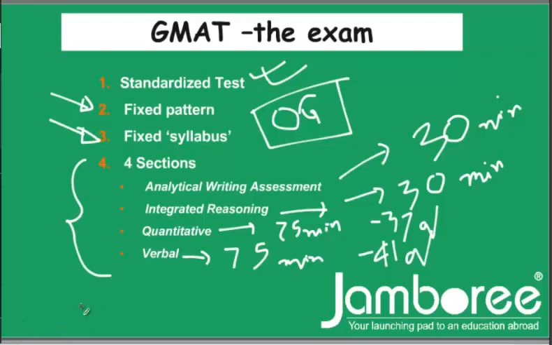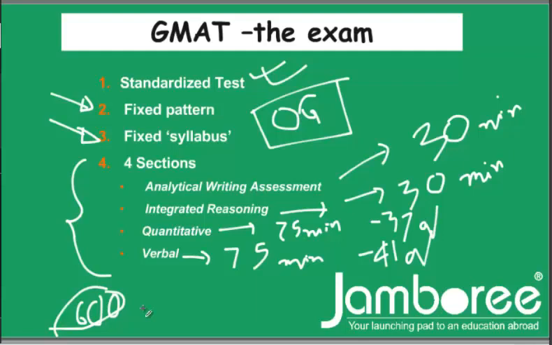Another advantage of the GMAT exam is that the score is absolute. So if you get a 600, it's 600. It does not mean that if everybody else does well, your 600 will become 500. Unlike the CAT exam, where if you do well and everybody else does well, your percentile score will still be very low. So in exams like CAT, your own performance is not as important as the performance of others.